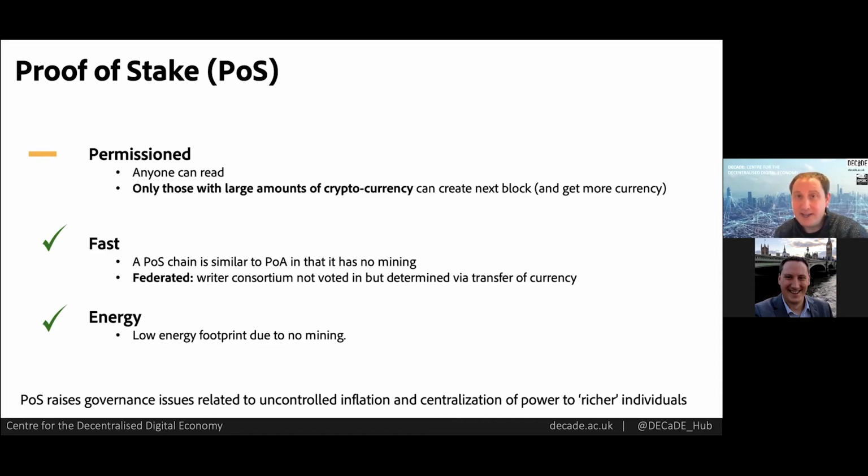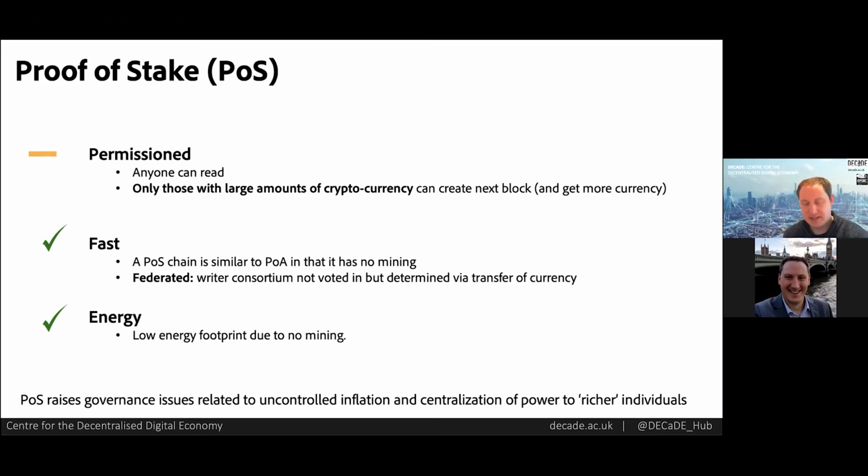In POA, each party gets an equal vote, and it would take over 50% of the sealer nodes to collude to rewrite history in the chain. In POS, each node gets votes proportional to their wealth, so it would take 50% of the wealth in the chain to collude. And since anyone can pay anyone, it's quite hard to enforce a governance model in POS to prevent this pooling of control. So often a centralization of wealth occurs and centralization therefore of power occurs.